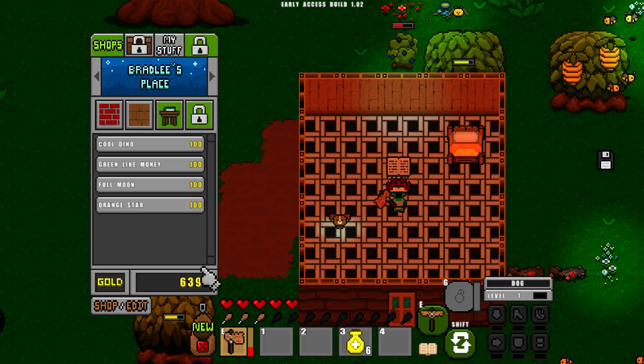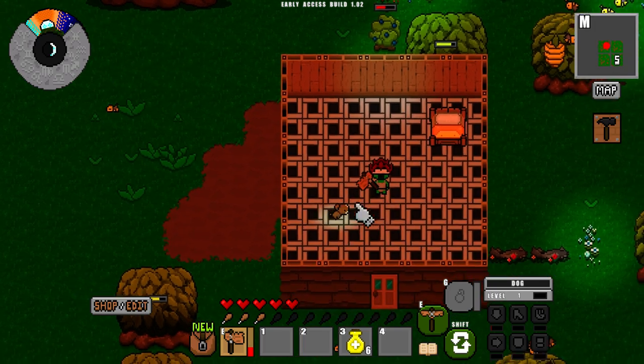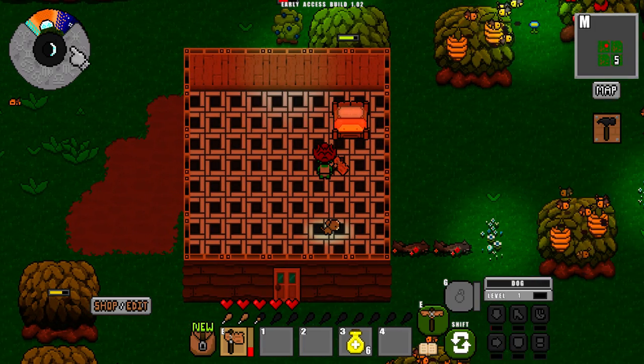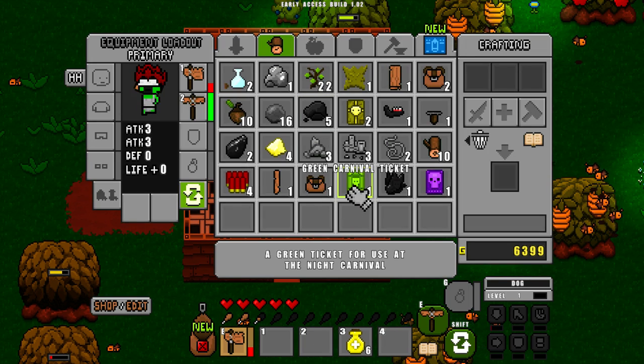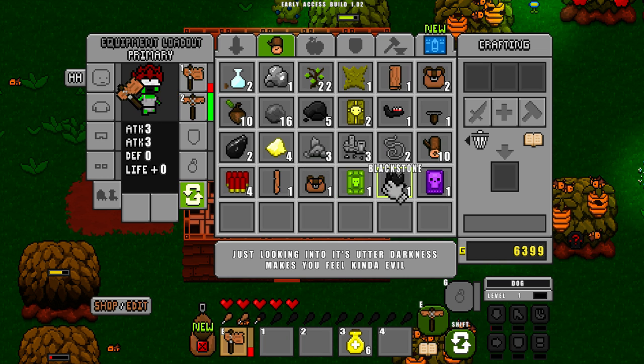And now, whenever terrible things happen, we can come in here. We can sleep. See, nighttime is nearly here. Well, I say that, but I really need to eat something. Green carnival ticket. Green ticket for use at the night carnival. Hmm? Blackstone. Just looking into its utter darkness makes you feel kind of evil.